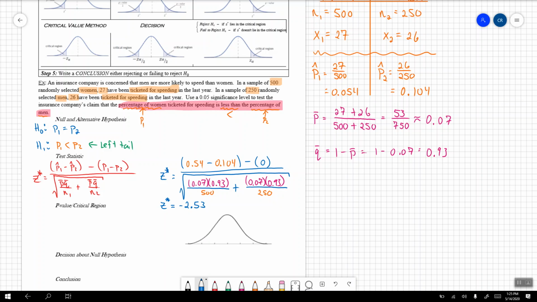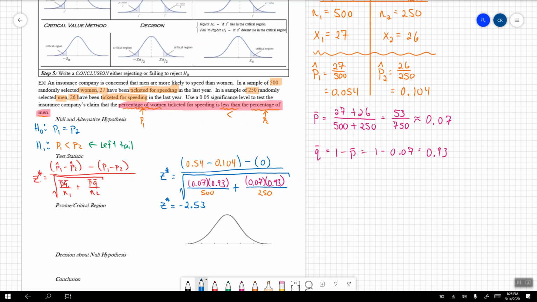Now, I want you to hold on to that because let's start looking at this left tail. Left tail means that we're going to be moving towards our left, and negative numbers are typically to the left of the mean, and the mean here is that standard normal mean of 0, which means we're on track for this to be a left tail test. So that's kind of nice, right? We start looking at this and we're getting everything that we need.